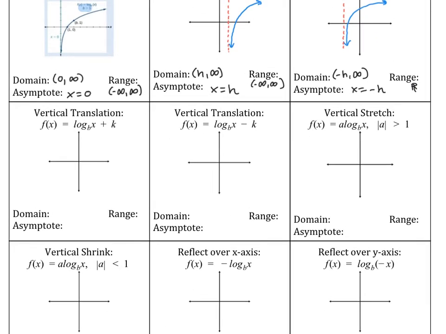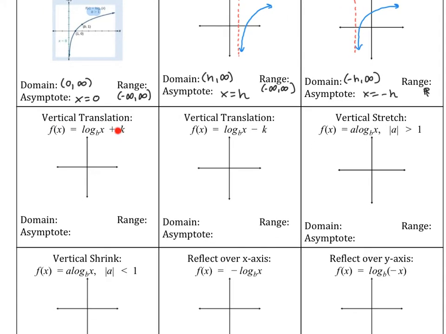Okay, so now let's talk about what if we add or subtract from the entire function. So you can see this time it is not specifically grouped with x. So since we're adding or subtracting, it's still a shift or a translation, but this time it's going to be vertical. So if we add to our function, like plus k, it's going to shift our graph up, but it's not going to shift our graph to the left or right. It's kind of hard to tell that it's been shifted up, but just imagine it has. And since it's only been shifted up, it actually doesn't move our asymptote. So our asymptote still stays at x equals 0, and it actually doesn't affect our domain or range.